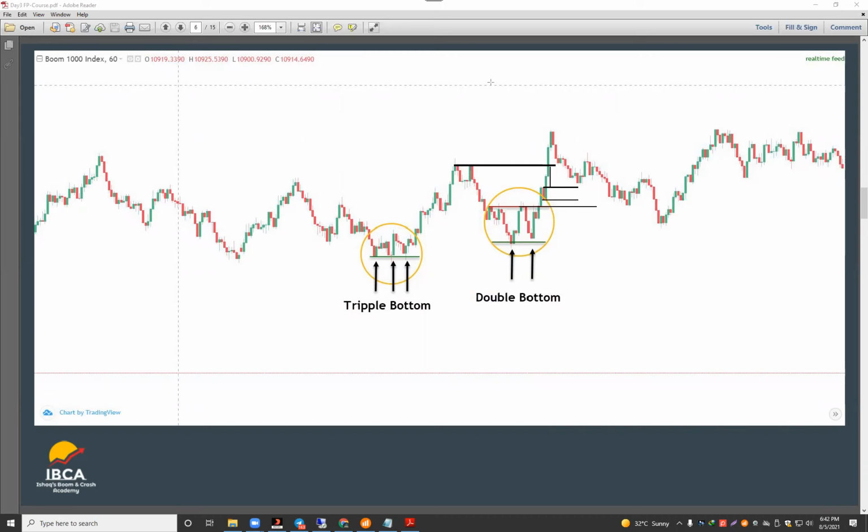Because you started from this level and retested here, this is your SL. Now the price broke this one, then maybe it reached this area. What will you do? Move this SL to this area. If the price is moving up, it is good. If the price reverses back, it will touch this SL. This profit is secured, right? But if it is moving up, then it's good. You can take the advantage.